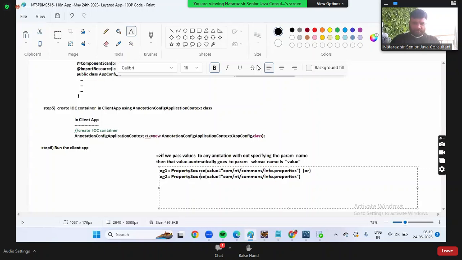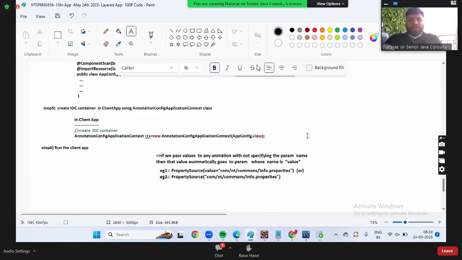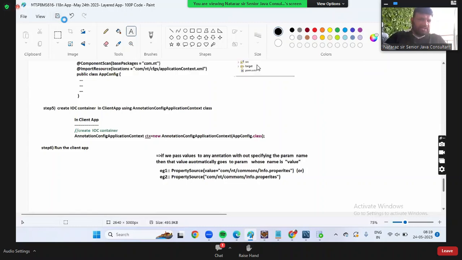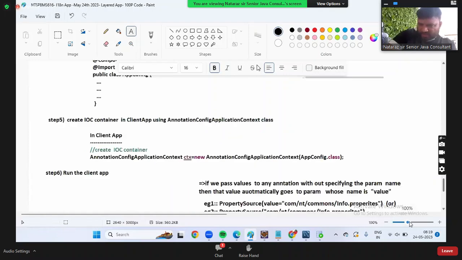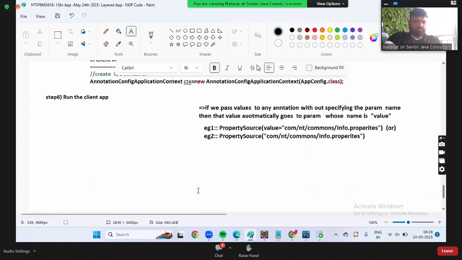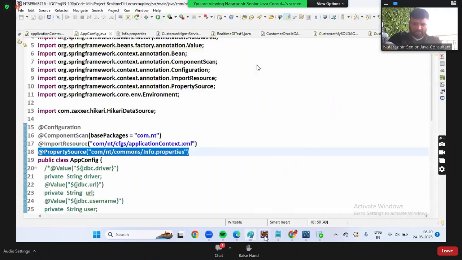Example 2: if you write the same thing without value, the same thing is done. Both are the same. That's the specialty of the value parameter. That specialty is there only for the value parameter, not for any other parameter. Understood, guys? Got the point?